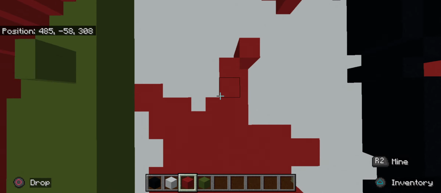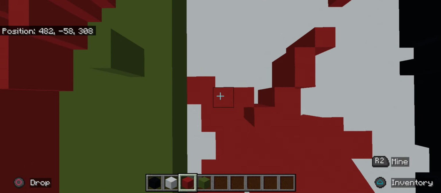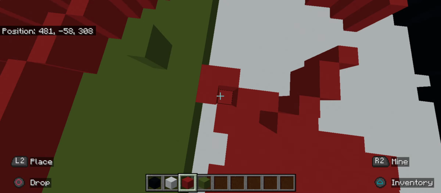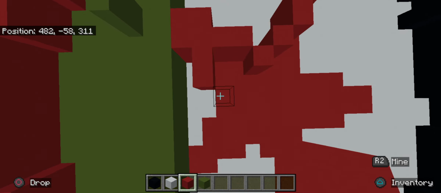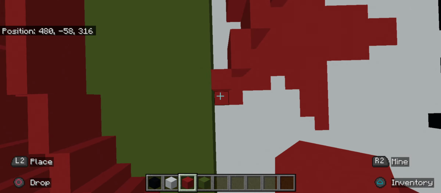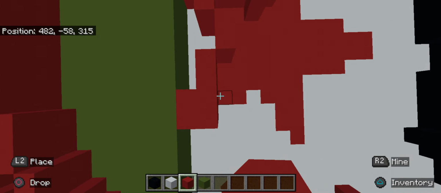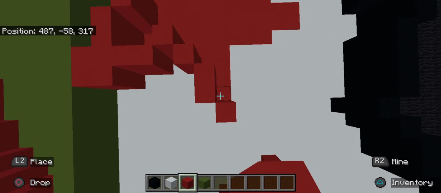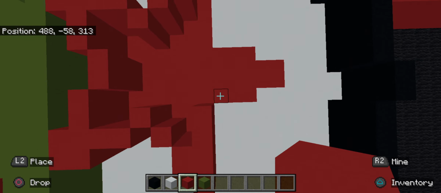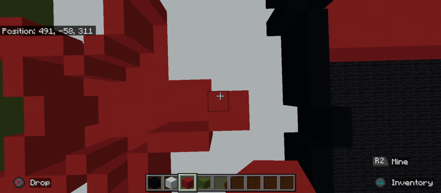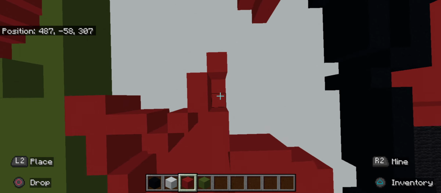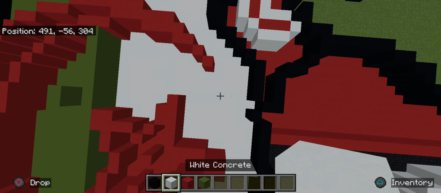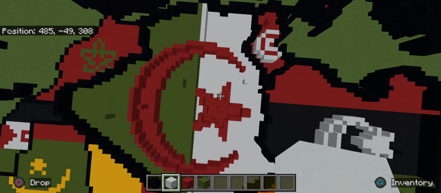Then do a 1, a 2, a 1, another 1. Then a 2, a 2, a 1. Then do right by 1, down by 2, then a 2, a 2, a 2, a 1, up by 1, right by 2, then do 2 ones, a 2, a 1, and then up by 4, and do a 3, a block of 4, another 3, and then just connect it up, fill that in with red, and fill the rest in with white. Well, that was it for Algeria.